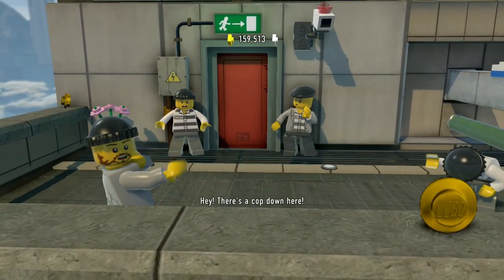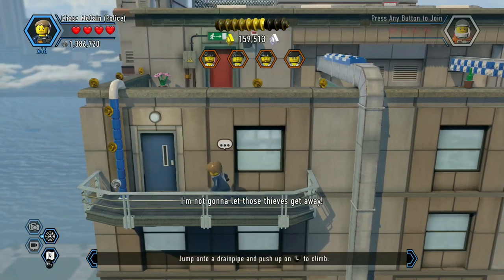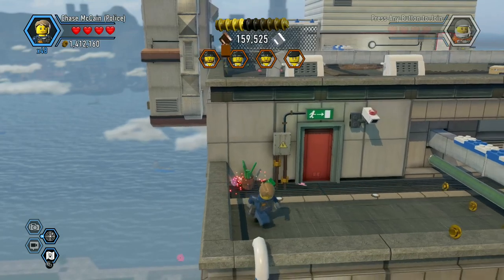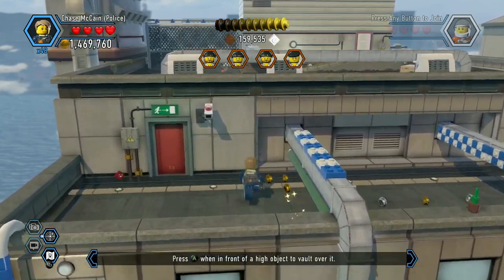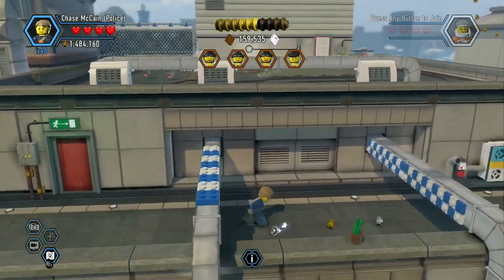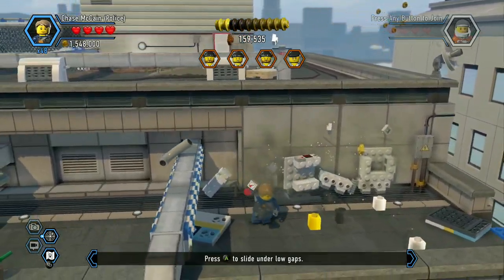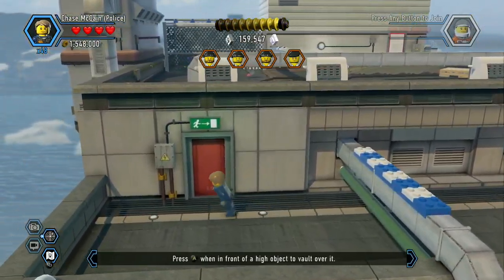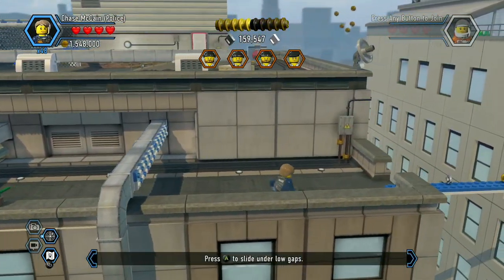Hey, there's a cop down here! Everyone scram! Okay. I'm not gonna let those thieves get away. Sort of, we are. We already caught them. No, don't go down it! Okay. There is stuff up there. I'm not entirely sure how to get up there.